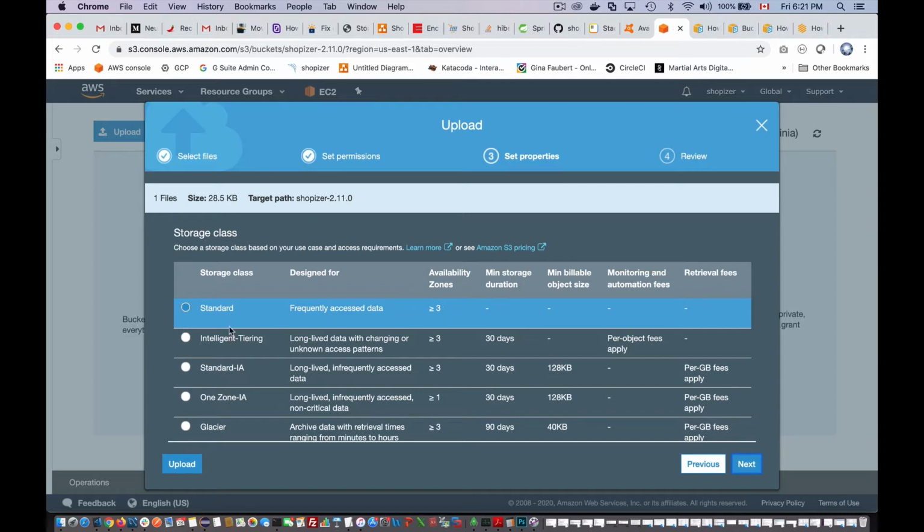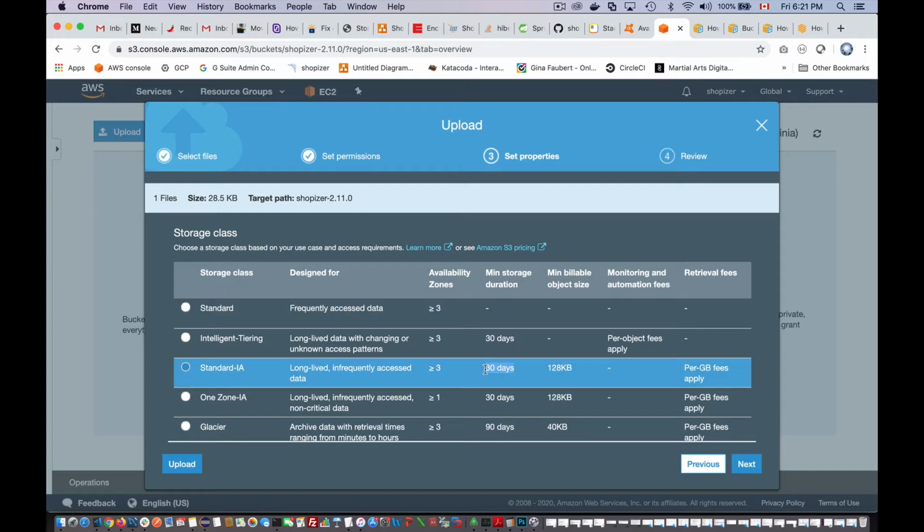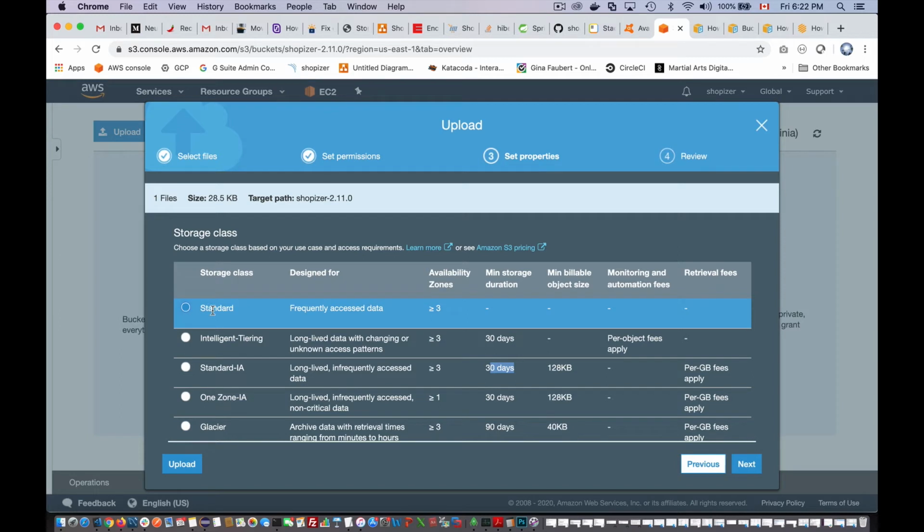If I want to save multiple images and keep them for multiple months, and I want something cheaper, I'm going to use standard infrequent access. The thing is that the duration has to be 30 days. So even if you keep the object 3 days, you're going to be charged 30 days for that. So for the sake of that demo, I'm going to click on standard.